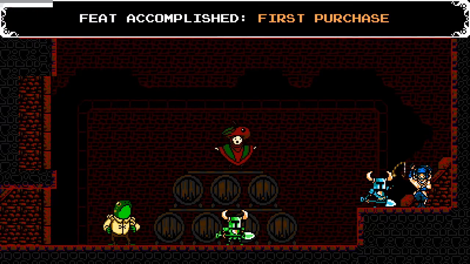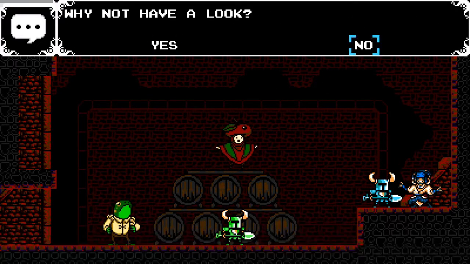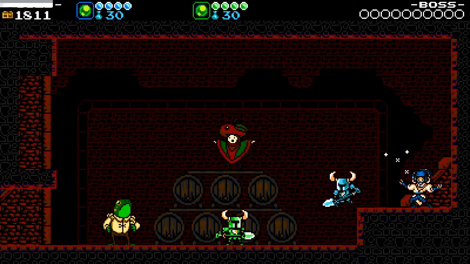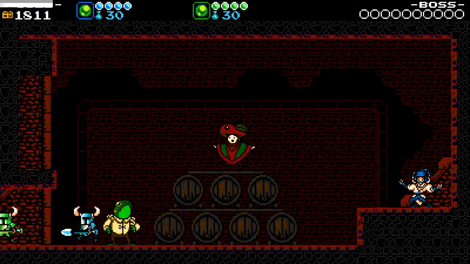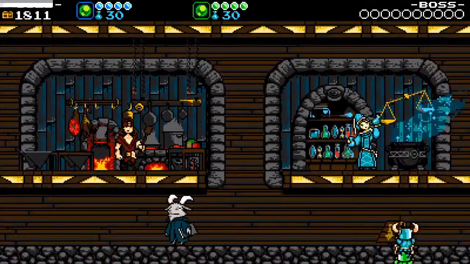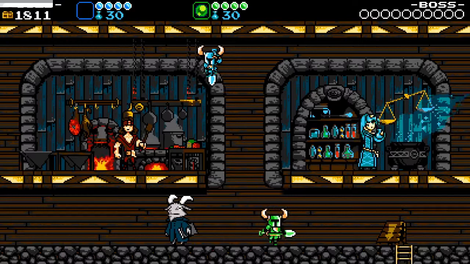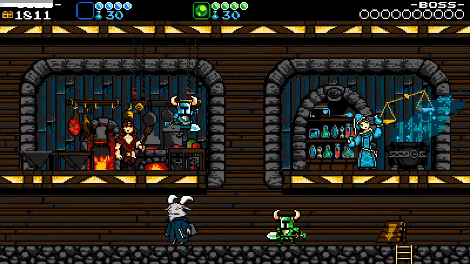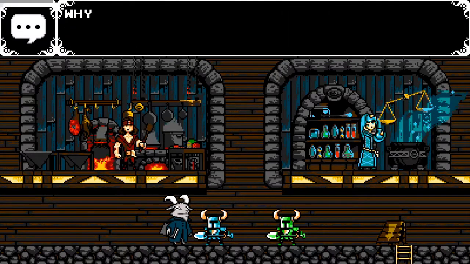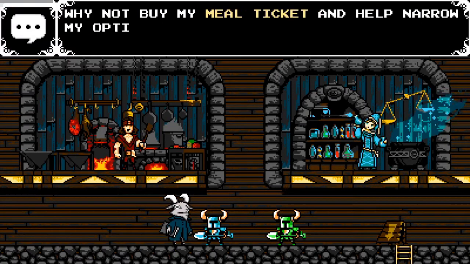Alright, I'm gonna buy this fishing rod first. And then we're gonna get the Chaos Balls, because why not? And then we might as well upgrade our health because of how pathetic we were before. Also, if you press the L and R buttons, that's how you switch through the things. Oh wait, we need to buy the meal tickets. Okay, buy one. I think it's the first ones.